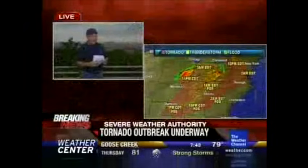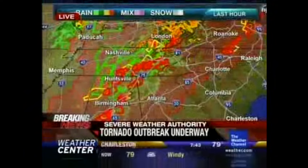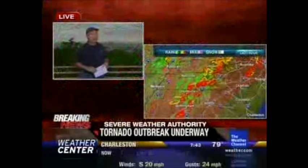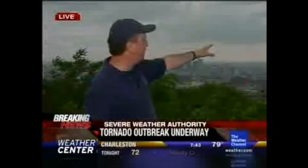I've got some damage reports here. These are preliminary now. Bessemer police say that in the town of Pleasant Grove, people were trapped in a house there. Also in Pleasant Grove, damage in and around Pleasant Grove Middle School, evidently. Severe damage in Fultondale, no exact location, but that is also a suburb. An apartment collapsed with people trapped inside at 825 Cherry Avenue, and the fire station 18 Avenue. Those are just some of the preliminary reports, and from what we understand, there's just a huge damage swath from the southwest side of town near Bessemer all the way through the north side of town, and as Greg said, this storm is continuing to move away to the northeast. But from the time we saw debris basically falling from the sky to the time we saw the tornado move by, again guys, it's not like anything I've ever seen before, and I've been in the business almost 30 years.